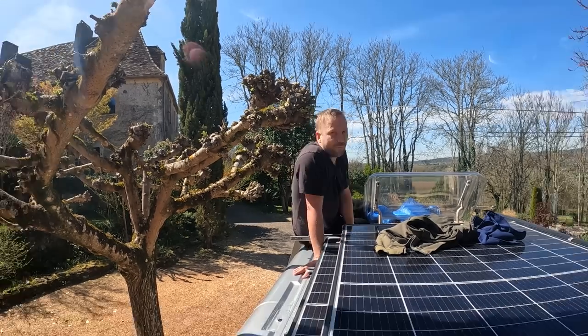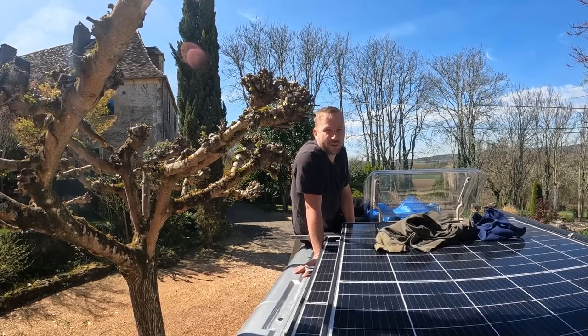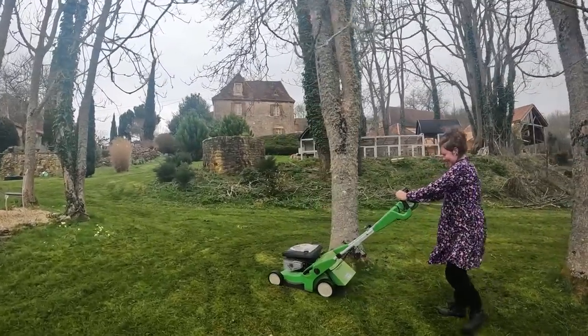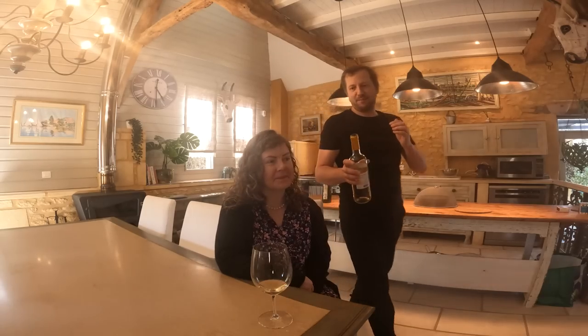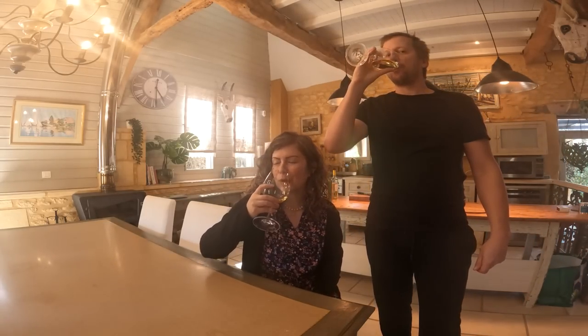Toilet is ready. Everything is ready for the next chapter of our travels. We are really excited. This house stay was a bit too long for us. We were actually anxious to leave the house weeks ago. So now when we are actually leaving and ready to leave, it's a really awesome feeling. The freedom.